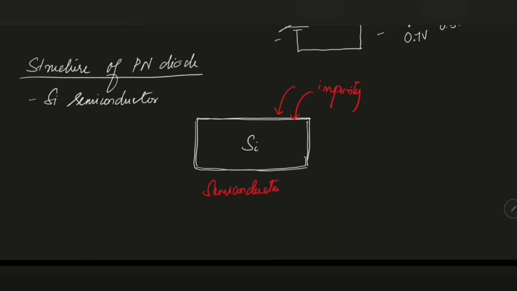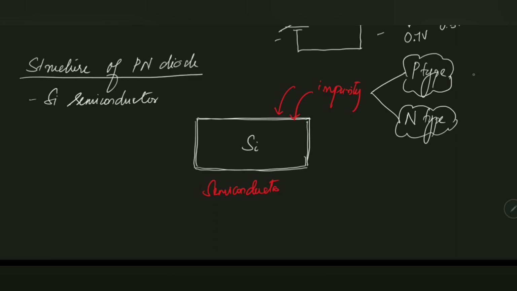This impurity is classified into two types: one is the p-type impurity and another is the n-type impurity. What does it mean from the words p-type and n-type? In p-type, we are adding an impurity which has positive charges, called holes, as the majority carriers. When you add impurities which have more positive charges, it becomes a p-type. And when you add an impurity which has electrons, or negative charges, as the majority carriers, then it becomes an n-type. So you can have a semiconductor piece that is either n-type or p-type.